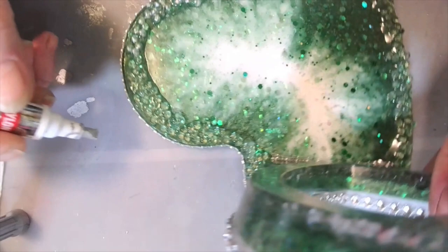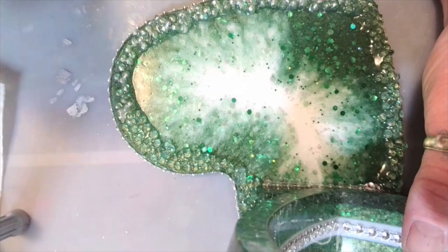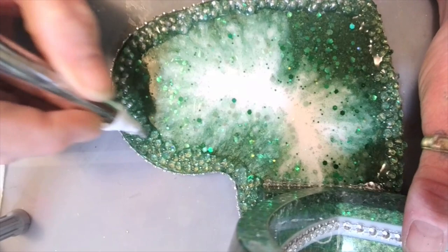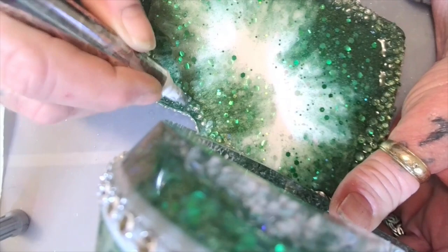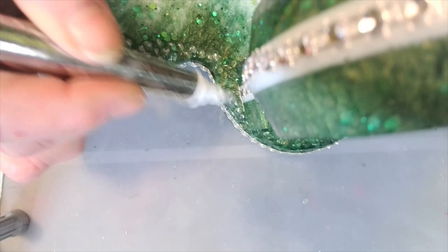Oh, it ain't even coming out anymore. Oh, God, please. Come on, baby. It ain't even coming out on the mat anymore. But maybe there's enough on this little tip just to dust a little bit on there. Maybe. And see, the ones under there are still clear. So we're going to go around this part, and try not to get it on the flower base. There we go. That's all we need.